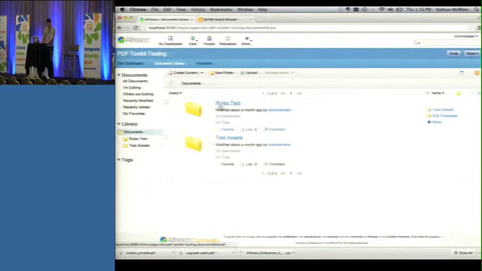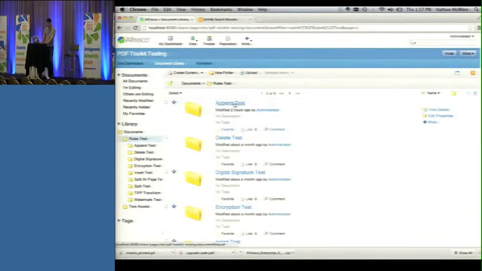Another example is the PDF append functionality. So what we're going to do here is take one PDF doc and append it to another. I've seen people use this in the field when they have to append a signature page, for example. They might have a contract, they've gotten a signature page faxed back by the customer, and they want to take that signature page and append it to the actual contract document.